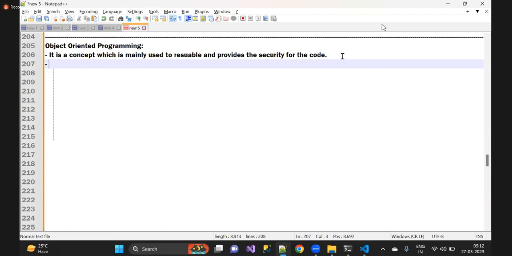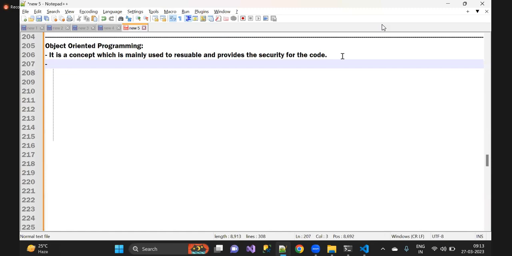Because object-oriented programming, as I told you, is not related to a particular programming language. It is an individual concept. That means object-oriented programming is available in Java, in C#, in C++, in Python, and in some XYZ, wherever.